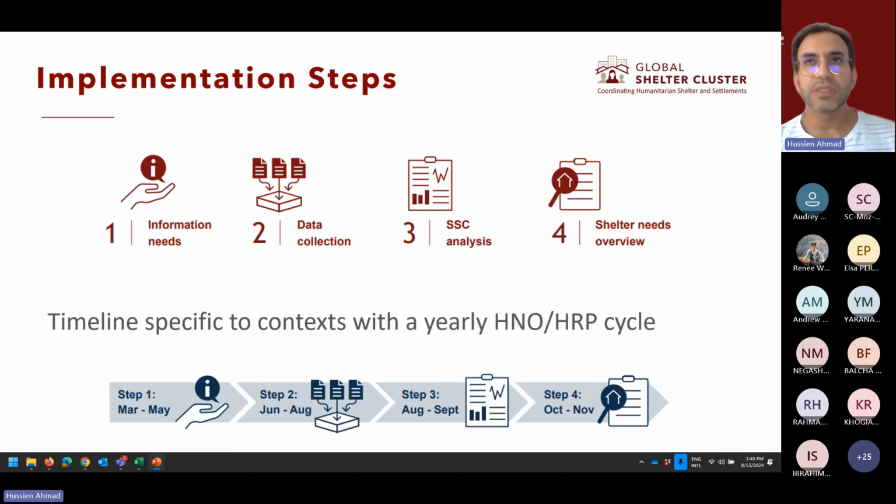And then the later steps on doing all the data crunching, data compilation, and building the formulas according to your analysis grid in the Excel tool to get the results, and finally creating and writing your shelter needs overview. And we will see how important the shelter needs overview is next week compared to previous years as a practice.